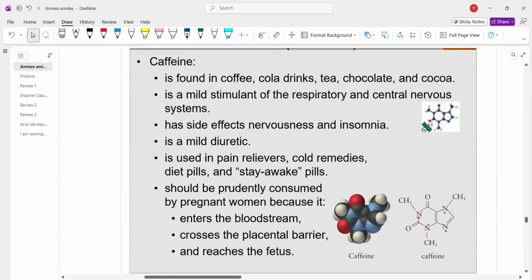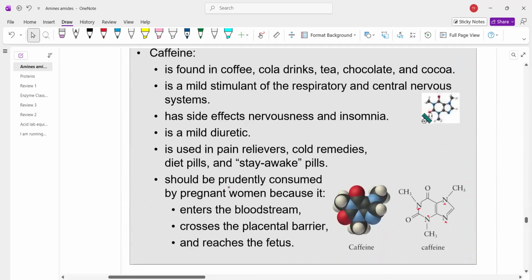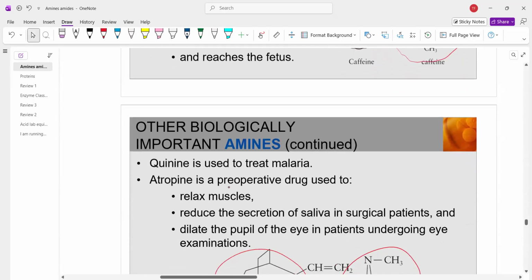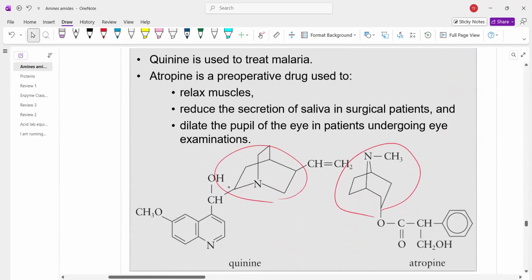Caffeine's another example. On your lab packet, I don't know if you noticed, this is the chemical on the outside of your lab packet. That's interesting, some of the structures that nitrogen gets involved in. I mean, look at this kind of bicyclic nitrogen compound here. I can't imagine the chemists that came up with this structure.